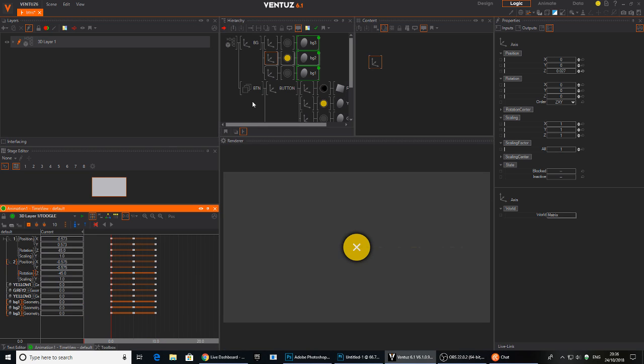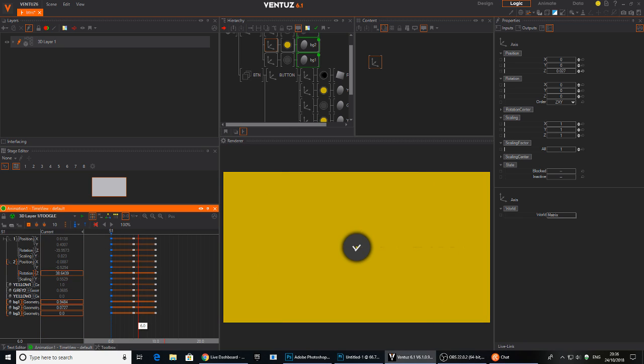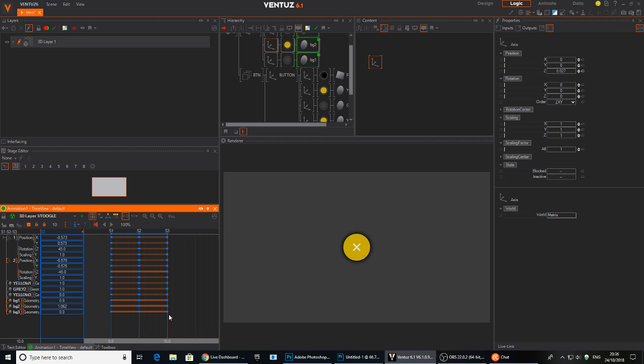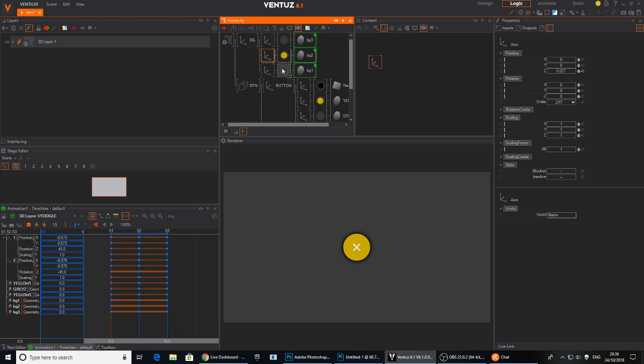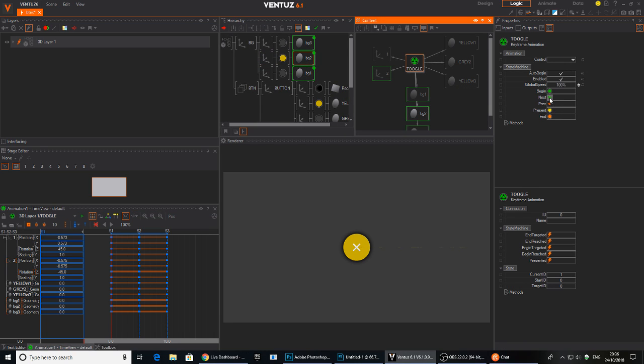Okay, great. So now we've got this going on. I'm just going to set some states. So I'm just going to do some new state here. New state here. A new state here. Right now, if I go into the animation and hit next, next, I won't keep on hitting next.